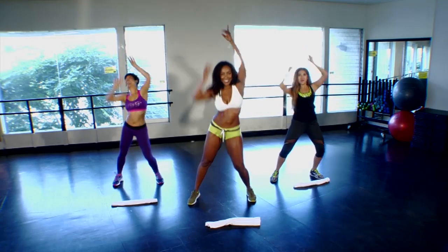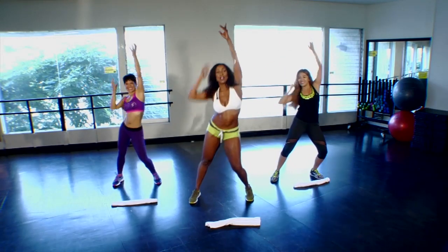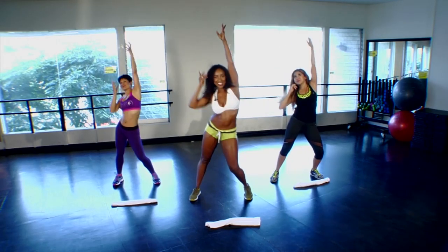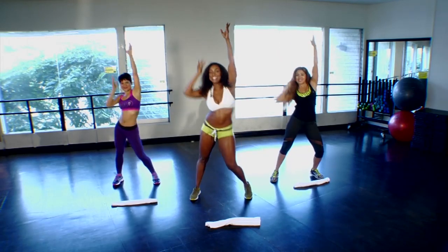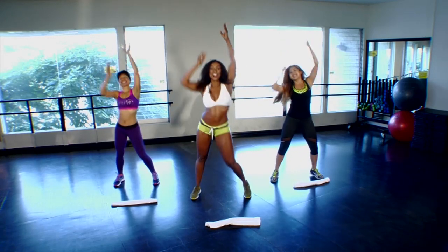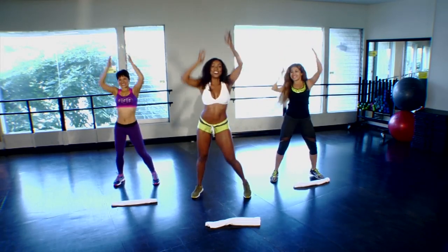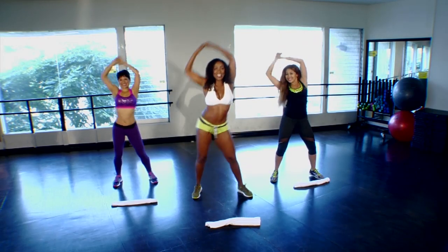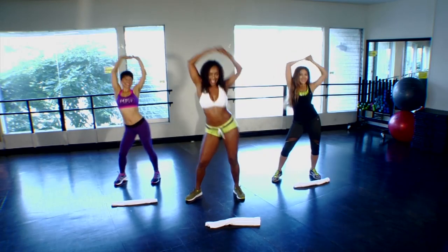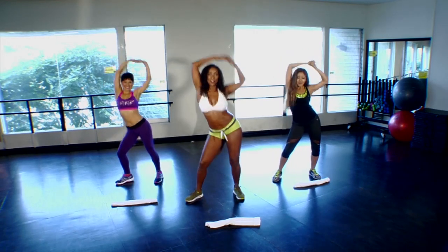Reach up. Good, now let me see you. Come up on your toes a little bit. Estira los brazos, arriba. Con sonrisas, let me see you smile. Enjoy it. Love yourself. Four, three, two, and one. Now take your hands together. Side to side, that's it. Good. Pull the elbows, side to side. Jala los codos, lado a lado.